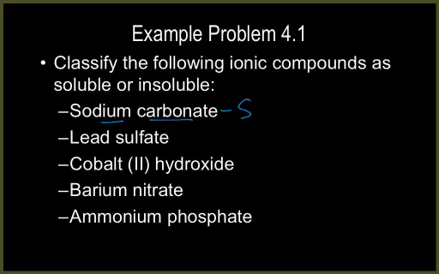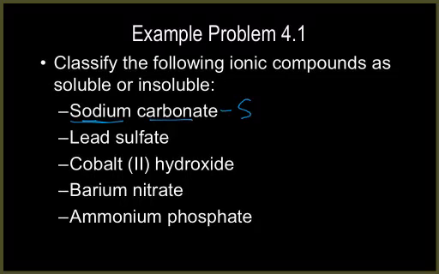Okay, so let's look at a couple examples here. It says to classify the following as soluble or insoluble. So this first one, the sodium carbonate, is soluble. So if we look down at our list, carbonates are usually insoluble unless they're combined with ammonium ions or alkali metal cations, which is what this case is here.